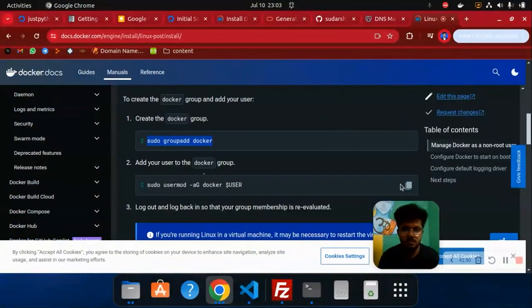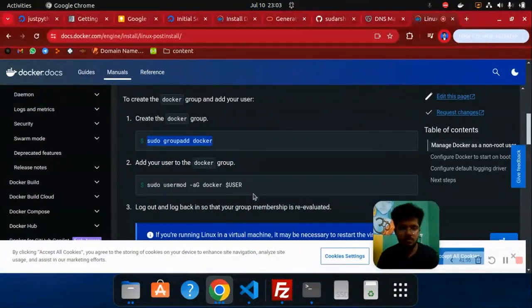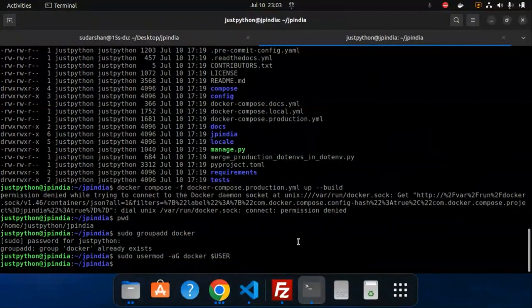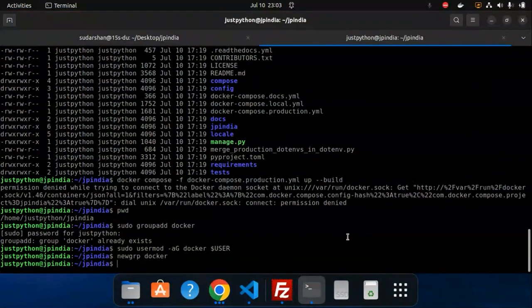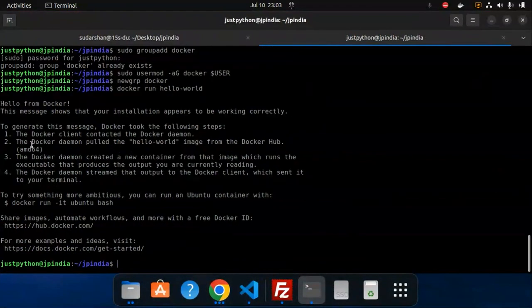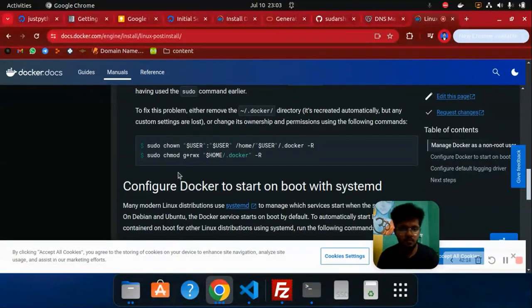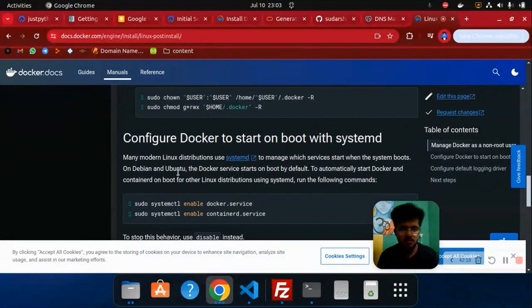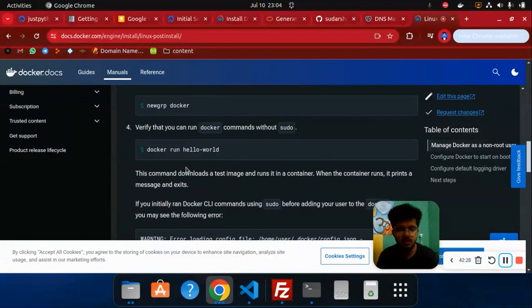Yeah, that was done, and we can try more user, new group Docker. Then run this Docker hello world. Yes, hello from Docker. This was done. This was not needed.